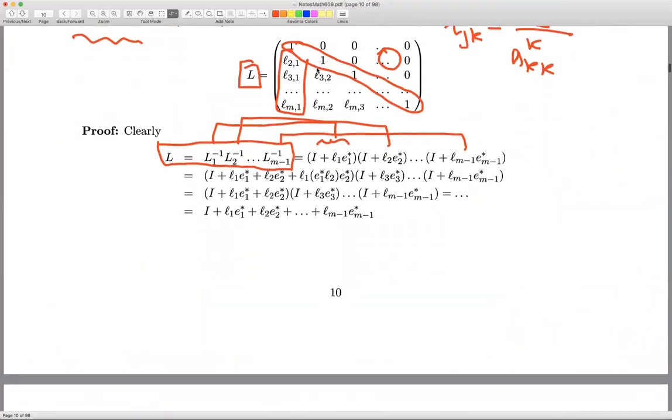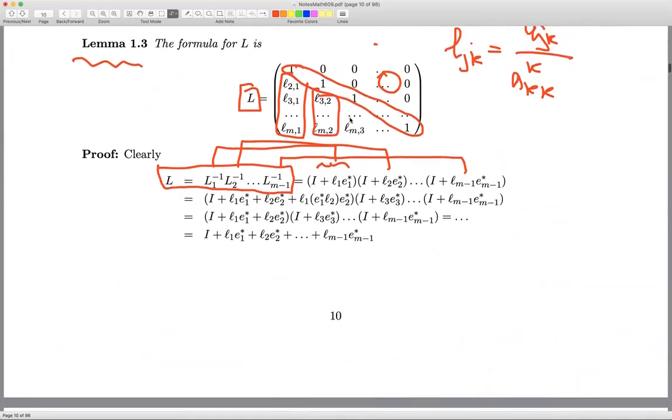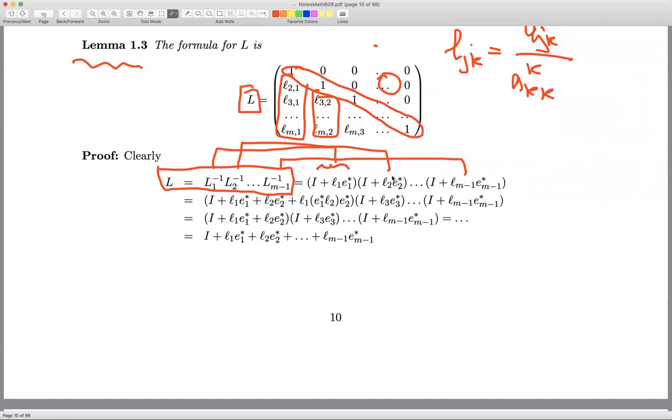And so on, I will compute all the L's that occupy the second column of my matrix L. This is how I'm going to fill in all the elements below the main diagonal on column 2, and so on. So the lemma says that the formula for L is this, and in fact, this tells us that using Gauss elimination, we get the matrix L for free, the elements of this lower triangular matrix that participates in the LU factorization of the matrix A.